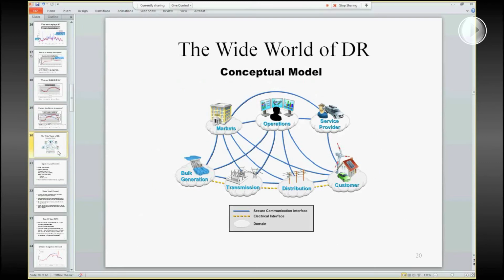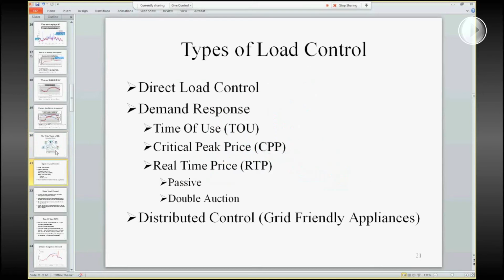So, a little bit more of a conceptual model of what it is we're trying to accomplish. Just a few more minutes of this, and we'll get into the actual how we do this in GridLab. The type of load control that we have been looking at specifically in GridLab is direct load control. We support that on a number of devices, anywhere from HVAC systems to hot water heaters. A couple of our other smaller appliances, we do direct load control. The direct load control is actually probably the simplest one to model inside of there.